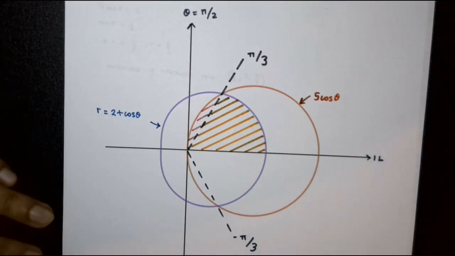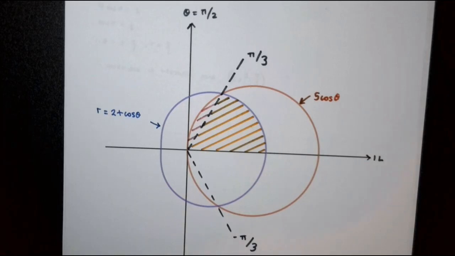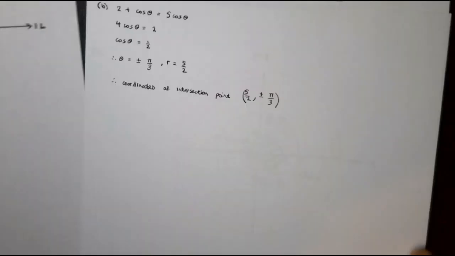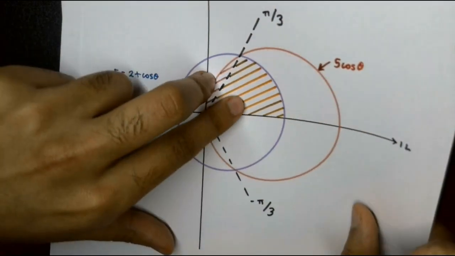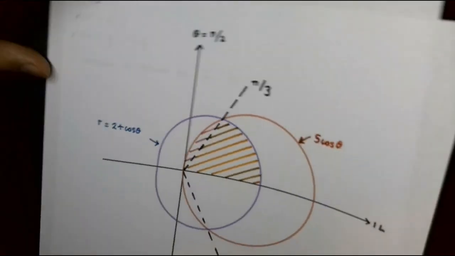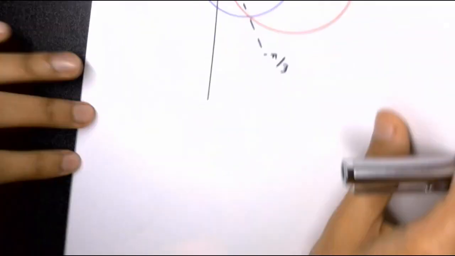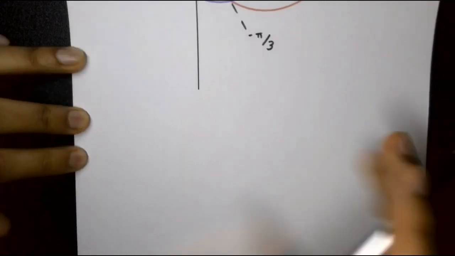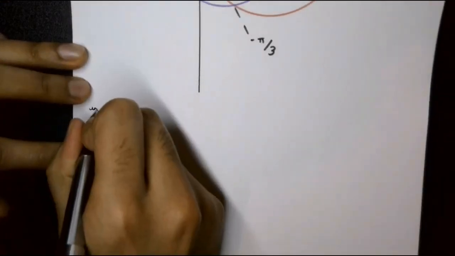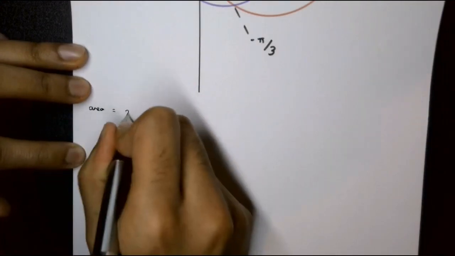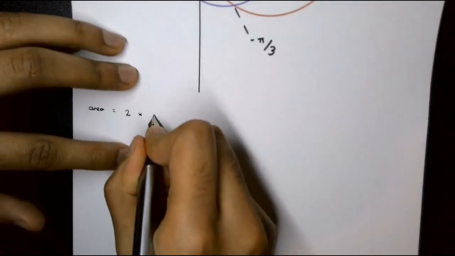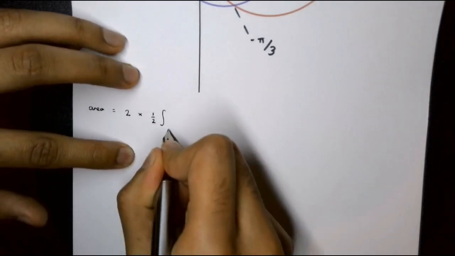So in terms of us finding the area, if we split it up like this, hopefully you can see this green area, which we mentioned over here, is basically these two areas twice. So for part C of the question, the way we can approach part C is to, well, let's just write it down. The area is equal to 2 lots of 1/2 lots of the integral.